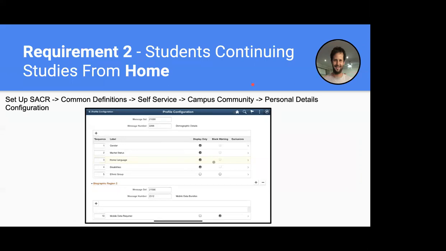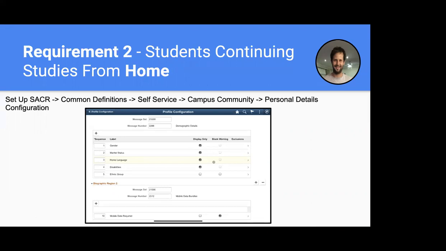Okay, so what you need to do is allocate one of these placeholders, and obviously these placeholders don't have a context yet. So what this configuration screen then allows you to do is to associate a message catalog entry with this in order to provision this as a mobile data bundle field used for the capturing purposes of this. So on this screen, you can see at the bottom, there's a message catalog entry, which resembles a header on the page that you can configure.